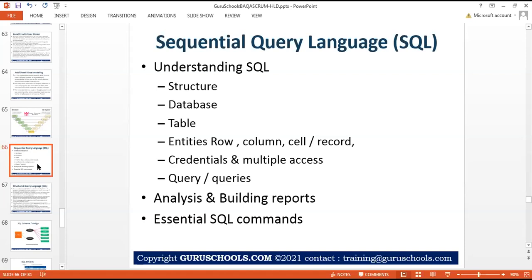And this is what analysis and building reports is all about. So I ask a query, I get reports. I ask for a single data element, I can get another supporting data element with that also, right? So this is how the database works. So what is a database? It's a collection of records, collection of cells, collection of data entities. Does that make sense?